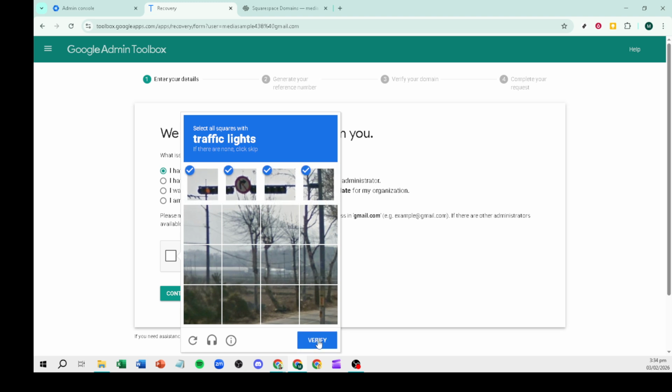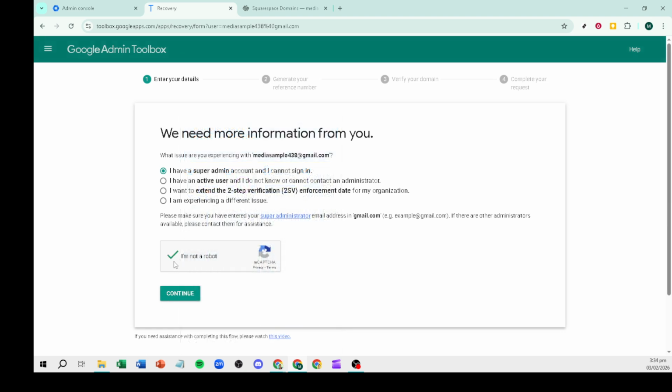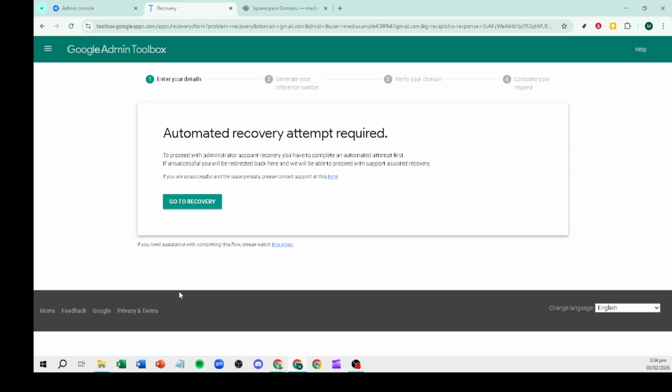There's also a faster option if you set up recovery details on the admin account. Go to the Google Login Recovery page, enter the admin email address, and follow the prompts. If a recovery phone or secondary email is on file, you can receive a verification code or reset link within minutes without touching DNS records. Use this path if you still have access to those recovery methods. It's the quickest way to get back in.